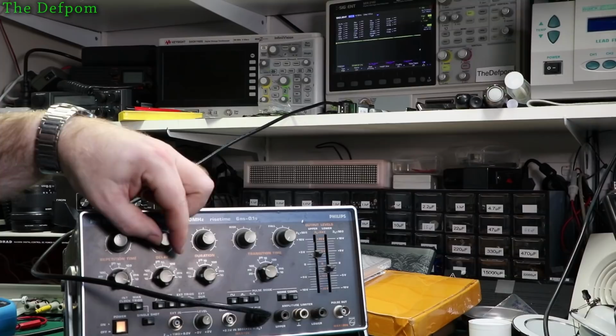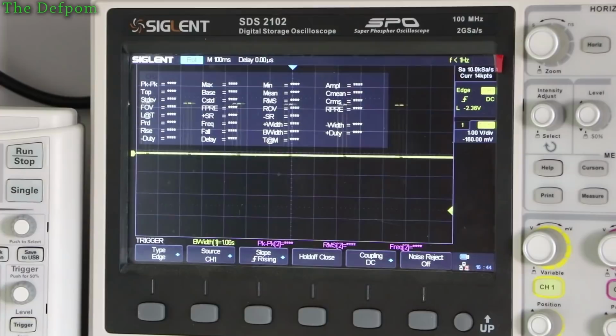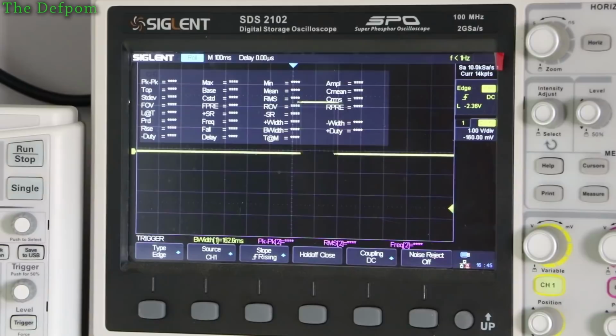You probably can't see it very well, can you? Let me just change views. Okay, there you go, that's what I'm getting there. So adjusting delay, not doing anything. Adjusting duration is doing something, so it's adjusting the pulse length. I'll change the actual, there you go. It's changing those pulses. So that's affecting the pulse length there at the auxiliary output. So I'll just do a single trigger, that's the pulse it puts out. So it's half working. It's just the final output stage isn't working.